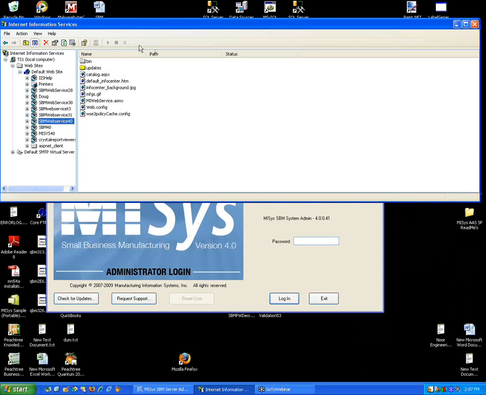Now, when you get to the installation, there are a number of different standard screens. You're going to come to a screen that offers you three options: a single user, single PC, a complete install, or a custom installation. I'm not bringing up the install here because I already have it configured. However, with single user, single PC, if you want to download a sample set of the program so that you can configure it on your laptop and take a look at MySys SBM, you could choose that.